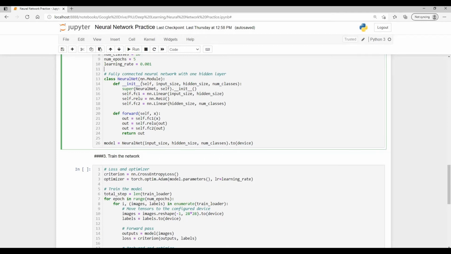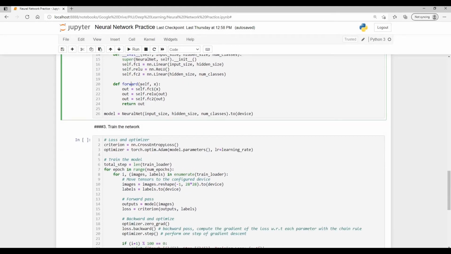One way to create a neural network is to extend from the base class nn.Module, and this is exactly what we are doing in this practice. We extend the class nn.Module, and then inside our derived class we are going to have two connections. One connection we call FC1 is the connection from the input to the hidden layer, and later on we have the connection from the hidden layer to the output layer. And then we are going to apply the ReLU activation function.